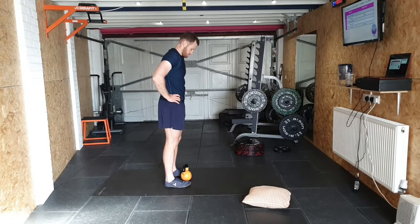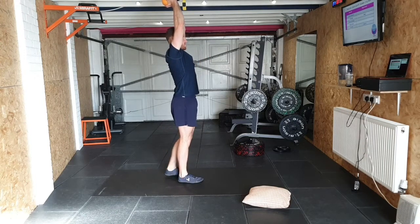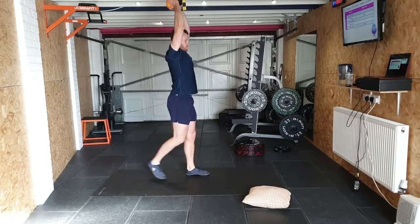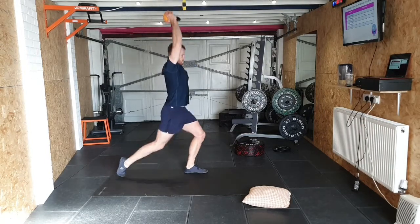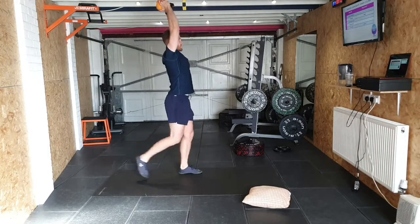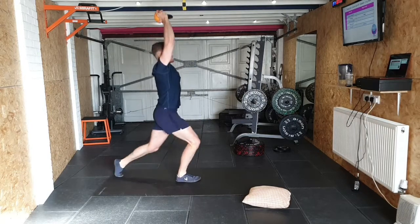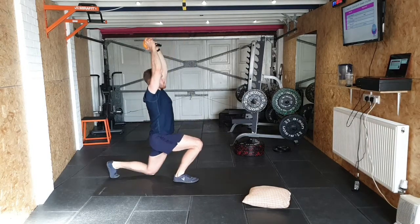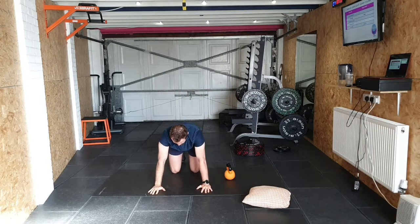10 seconds before we go. Two, one, off we go. Keep it going, guys. Final lunges, 10 seconds left. And rest there. Bring it down to a plank pass through. In 3, 2, 1, off we go.